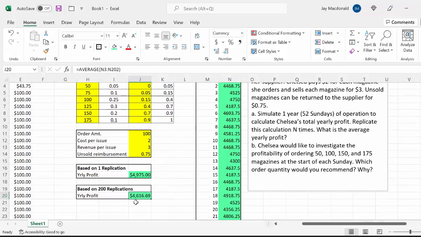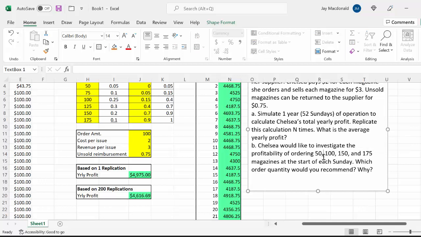This is the one to look at because it's going to be the most consistent, because it's replicating as if we did this sort of 200 years, because that's what it's looking at. We're looking at this as 200 runs, and what is each run? Each run is simulated profit for 1 year. So again, we've already got it for 100, so your question's asking for 100, but maybe we'll put this in as 125 and see if that's better than 100.